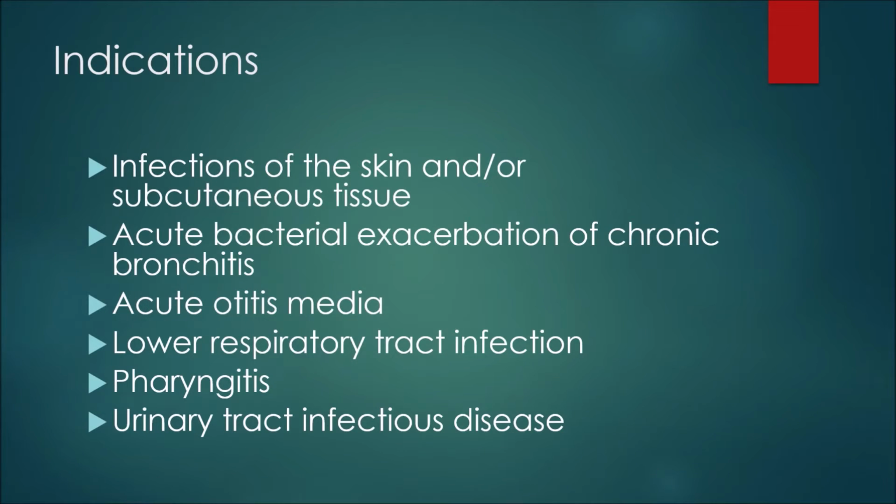In terms of indications or reasons we would prescribe this medication to a patient, we may see it used in the treatment of infections of the skin and or subcutaneous tissue. As well, patients with acute bacterial exacerbation of chronic bronchitis may use this medication. Acute otitis media may be treated with this medication, as well as lower respiratory tract infections. Finally, patients may also use this medication if they have pharyngitis or urinary tract infectious diseases.